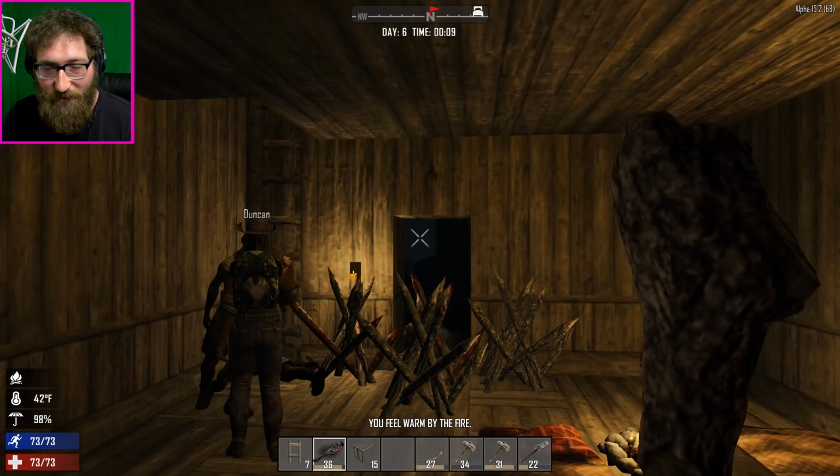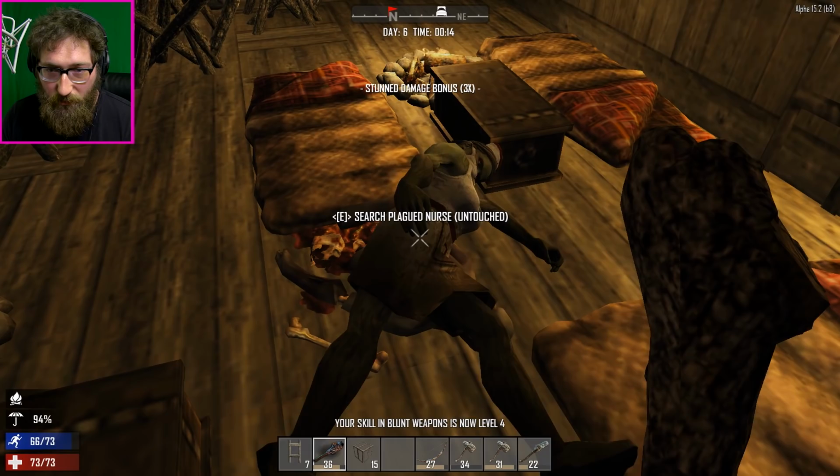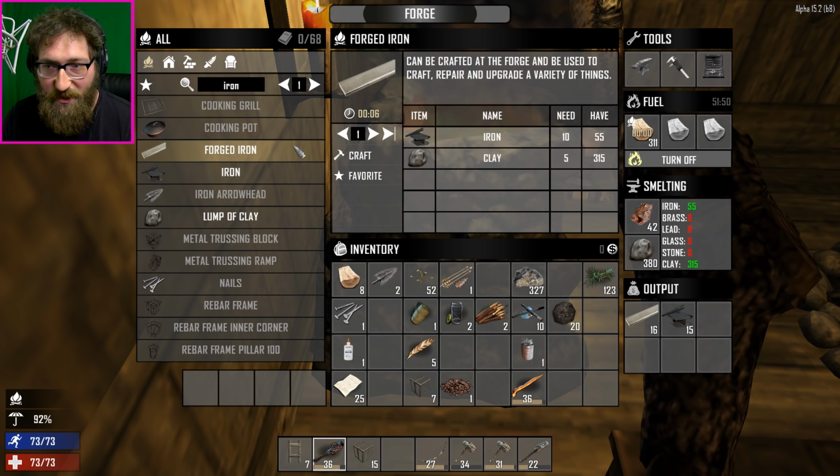Are they coming in everywhere? They're coming in the top! Oh, fuck, she's on me! I don't have my mace anymore. What happened to it? She's dead. It's my mace. The screamer's up there. I feel like we need to kill the screamer.